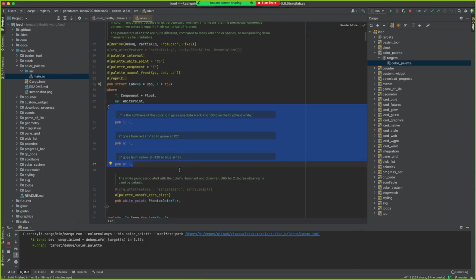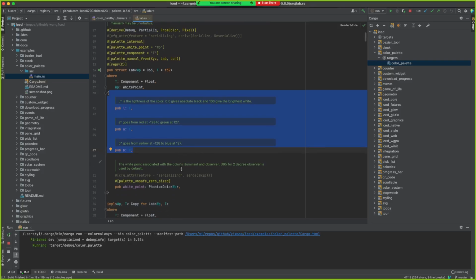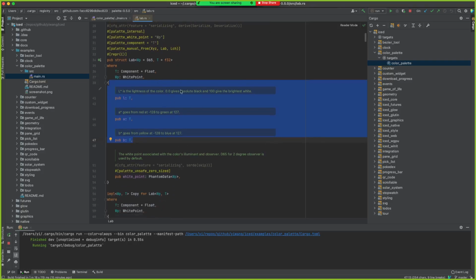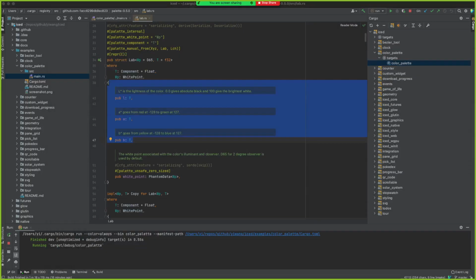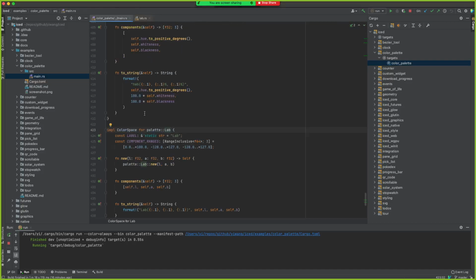So I think that should give you some idea. At least I'm certain this LAB is corresponding to a color. If you assign three values, it is going to be a color. And here the behavior is we get a new instance.